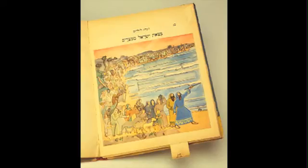This is the Haggadah, so religion and faith started to become parts of books. I don't have the other one with me, but you pull this little tab right here, there's a little tab right there down the bottom, and there are the Pharaoh's men, and they all get washed away. So you pull a tab, and out they go.